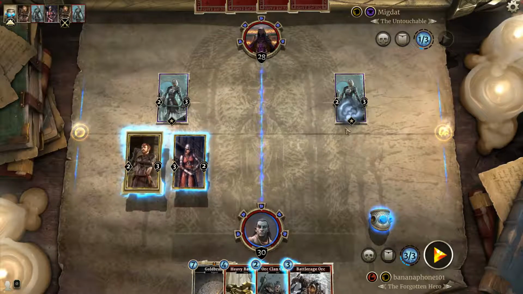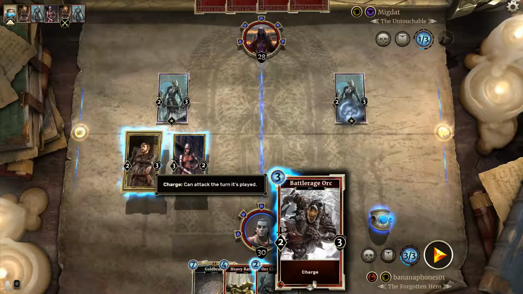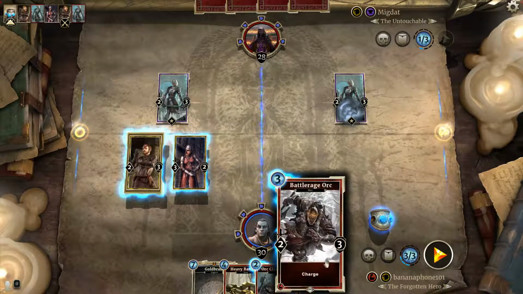That's the cover thing I was talking about. It's got the little clouds on him. This guy has Charge. Charge allows me to attack as soon as he's played in the field. Usually you can't do that.